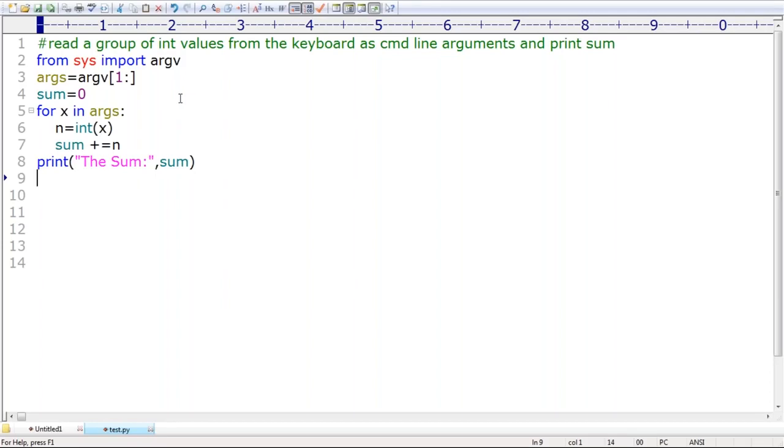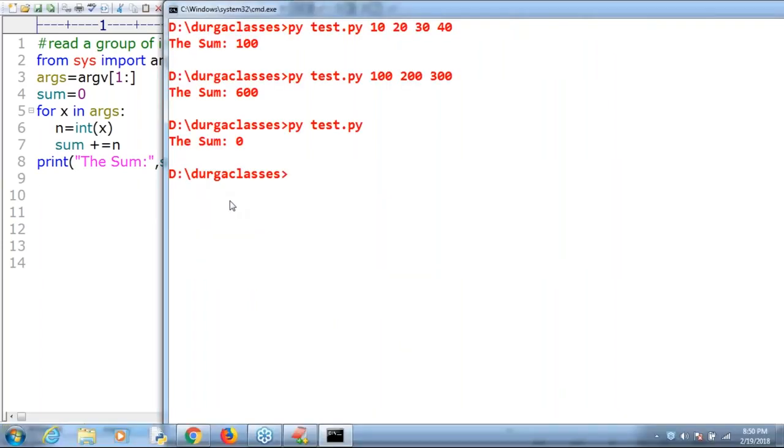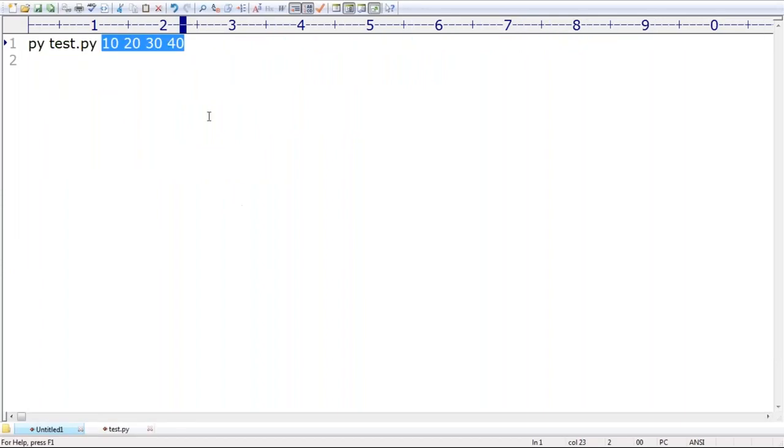That's all. This is one way of coding. Now my requirement is, observe. Next, there are one or two important points available. Let me talk about these points. Here, how are you passing command line arguments? Take a very special case. This is the first one, this is the second, this is the third, this is the fourth. Usually, what is the separator between command line arguments? Space. Space is the separator between the first command line argument, second command line argument, third command line argument, like that, right? Space is the separator.